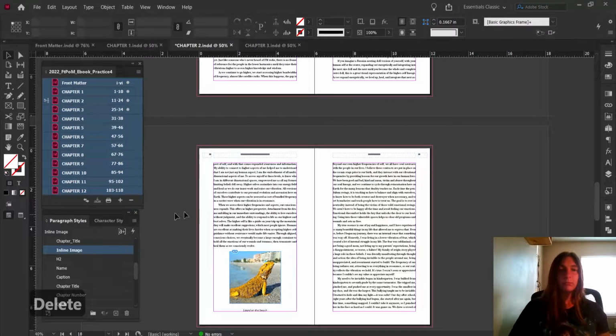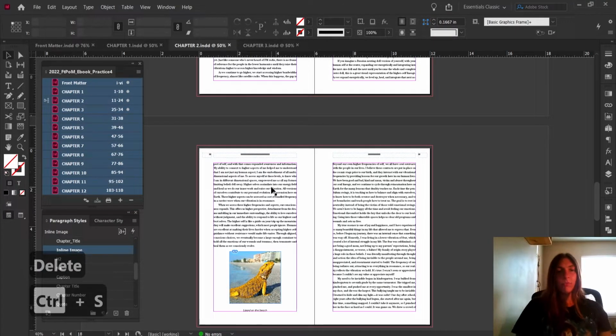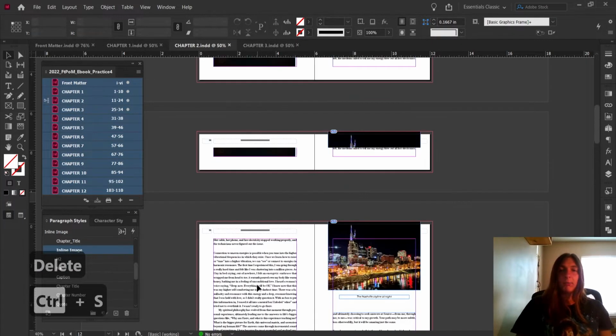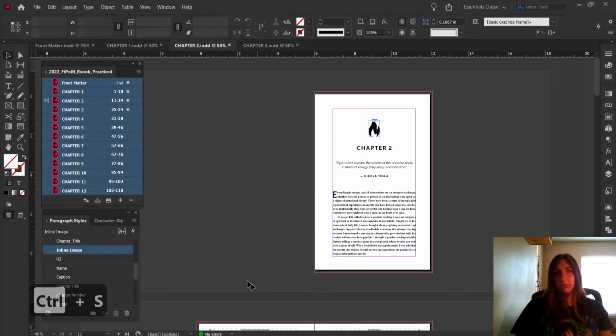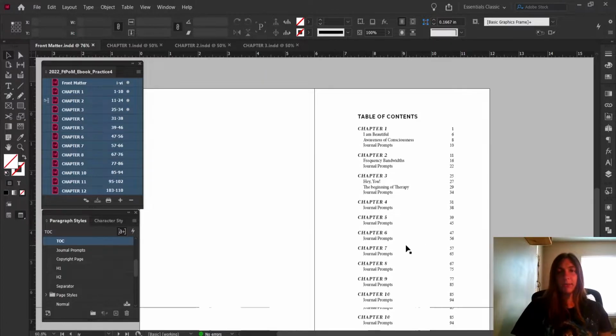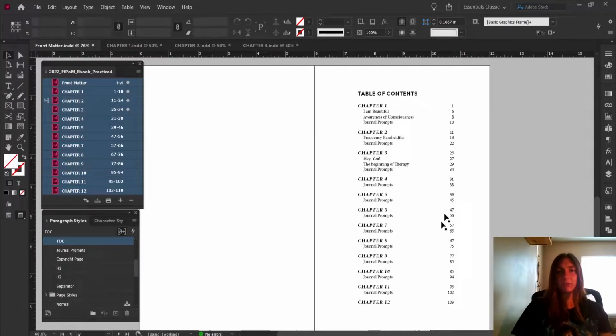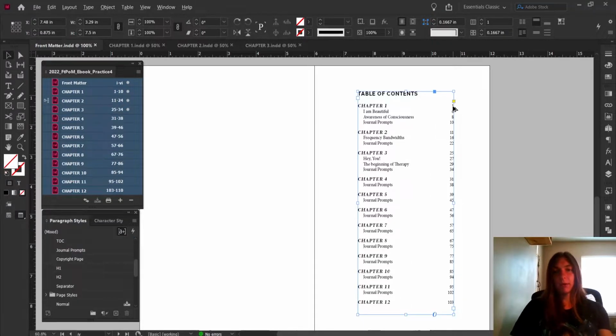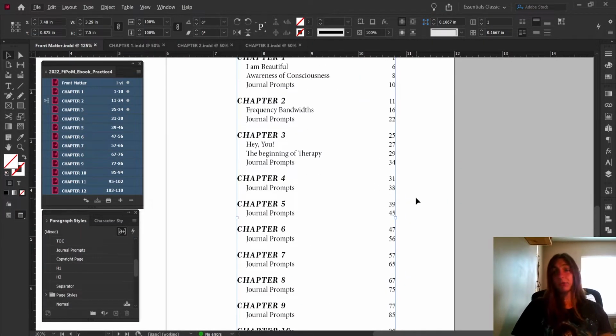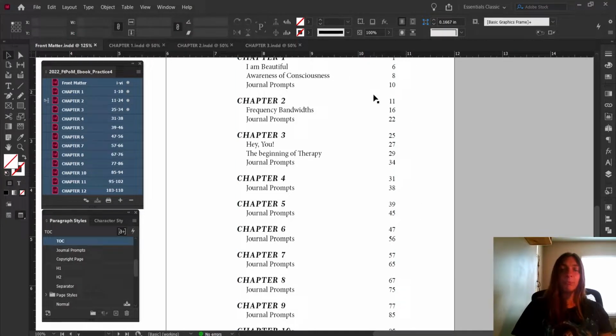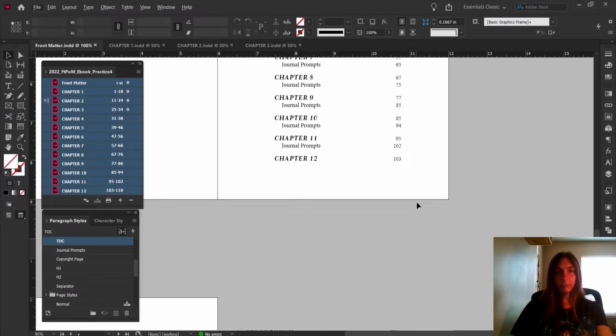Okay, now that we're good here, let's talk about our table of contents. Our table of contents in an ebook is always messy. In an ebook, these page numbers do not matter at all because there's no such thing as page numbers in an ebook. If you change the font size even 1 point, all the page numbers will reflow completely. So these numbers don't mean anything to us.